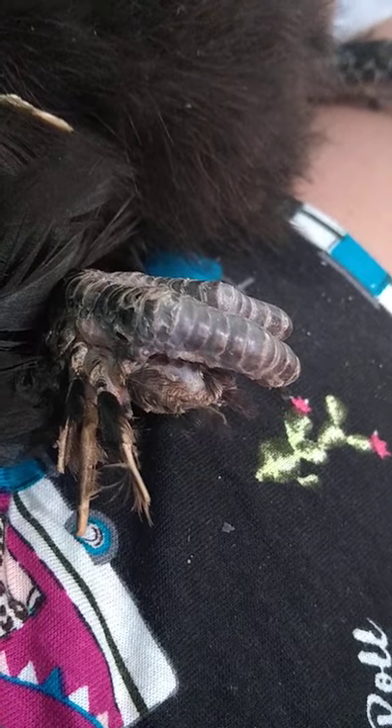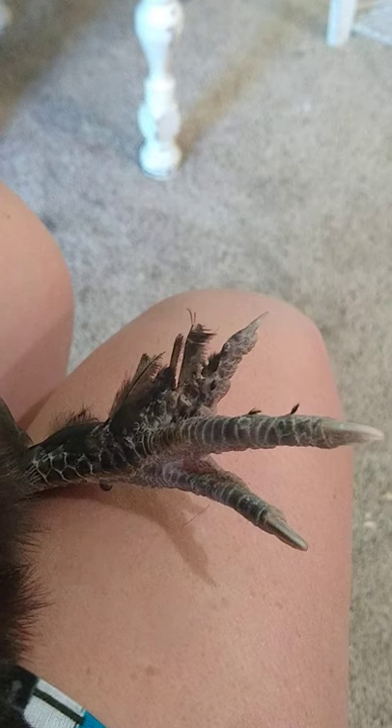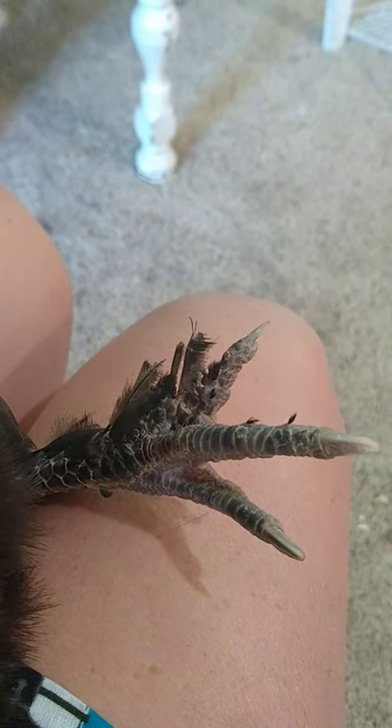She is balling up one foot and splaying the other, so if anybody knows anything about that let me know. I don't want to give up on her because she's such a good little mama. I'm giving her water with Hydralyte — I've offered her food but she's not interested.